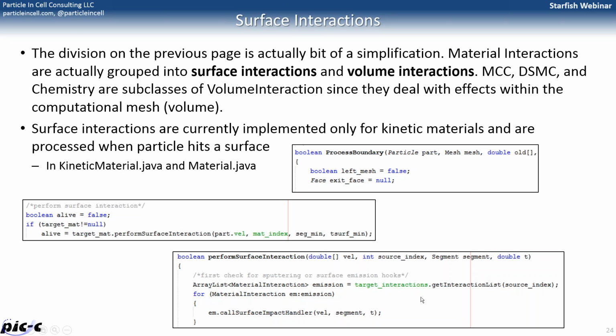You get this list of different interactions defined. They could actually have multiple interactions defined for different pairs. We can, for instance, say that if some xenon hit some stainless steel, maybe 10% will stick, and then maybe 30% will come off specularly, and the remaining fraction will come off diffusely. So I could actually have a list of different probabilities of different interactions. This just handles that. There's a lot of other code below this, so you can take a look at kinetic material.java and material.java for more information.